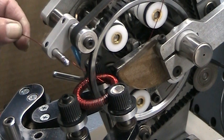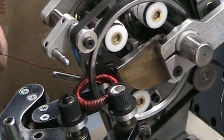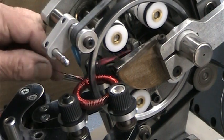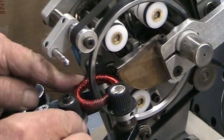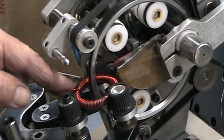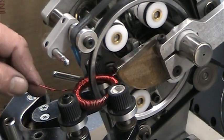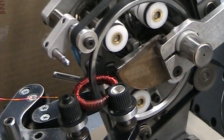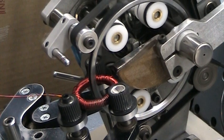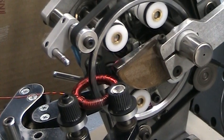Now he just did one circle, so when he does the second revolution, he passes the lead wire through the shuttle. If you don't do that, the windings will wind over the lead. So that's why he's doing this. In practice this could probably go quicker, but we just want to make sure everything is right. If you go at a nice, easy speed, you're at less risk of breaking the wire or getting snags.